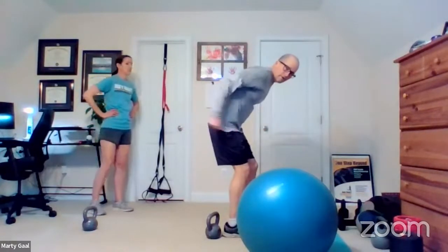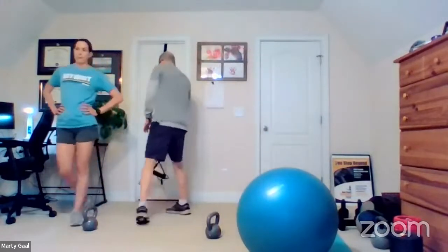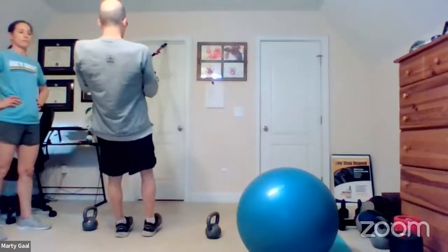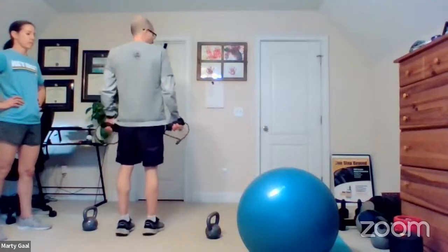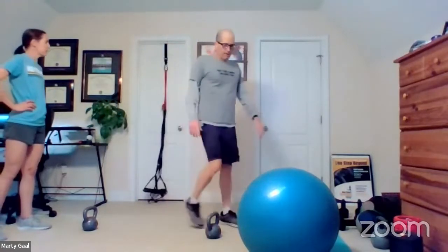And then number three, bent over tricep press. Or if you want to use your straps, facing the straps and going down to your thighs instead of overhead. And so you're getting a lot more of a press, right? Swimmer type.